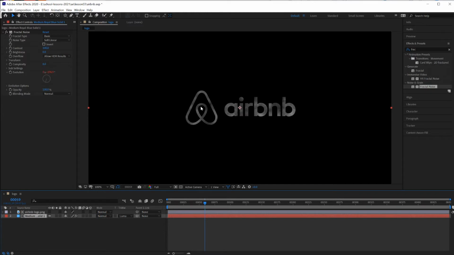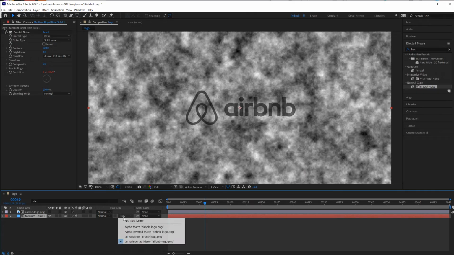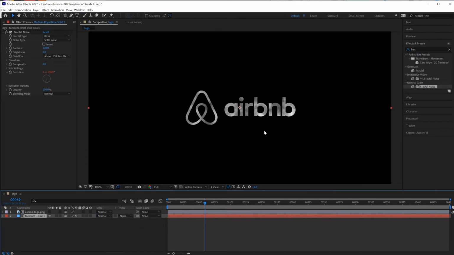Luminosity, which almost works. It's not 100% luminosity because this is a red logo. And invert luminosity, the reverse. And you could see some of the logo being smeared through. If this was a black and white image, then the choices of Luma or inverted Luma would be good. Since this is a PNG with an alpha background, using the alpha background. This is our slow moving logo.